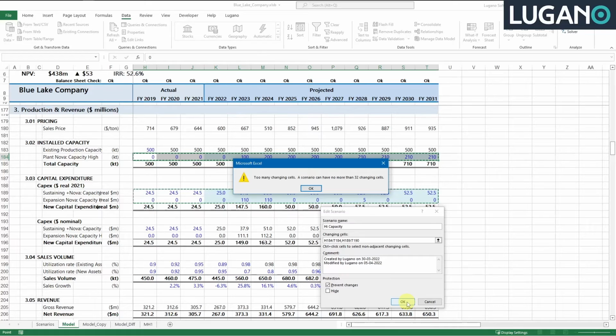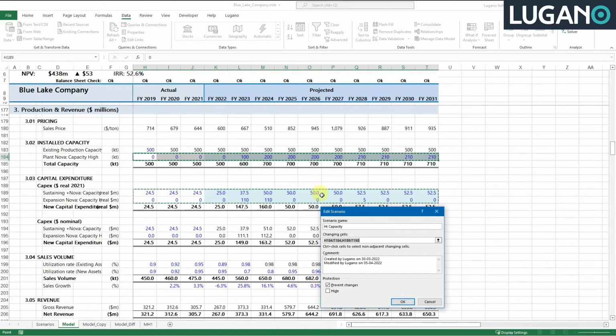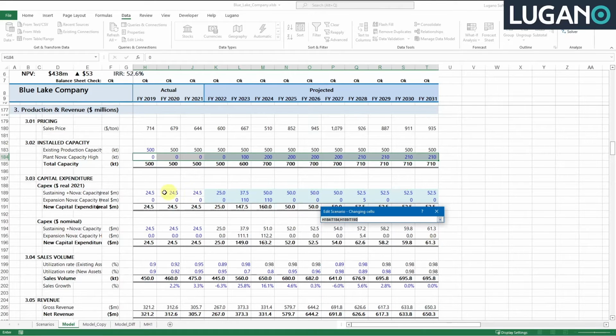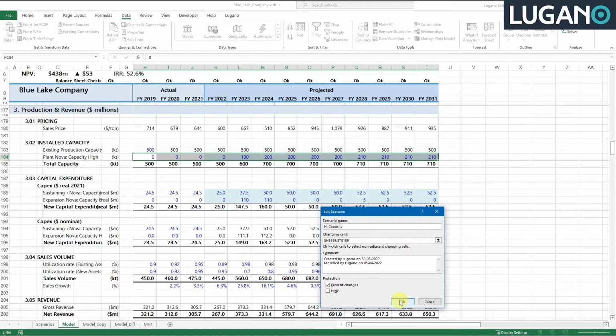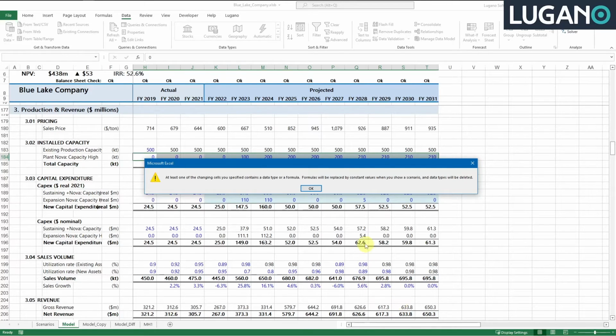I have hit the Scenario Manager's notorious 32 data value limit. Your scenarios cannot exceed 32 variables. This limitation renders the manager unscalable and impractical. I will persevere and select one row of values. So here is another limitation: the values can only be constants and any formulas are lost. I click OK to continue.